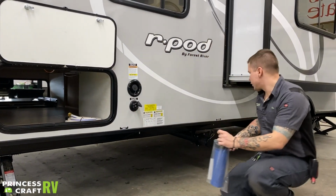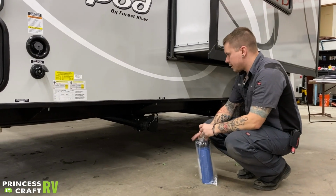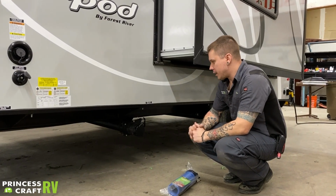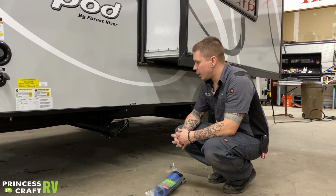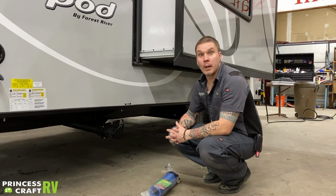Coming down here to your sewer outlet connection, the way that Forest River does it on this particular model is they separate the gray water and the black water dump valves. What we are looking at here is the black water dump valve. Black water is anything that comes from the toilet. Any solid body waste is going to be considered black water.